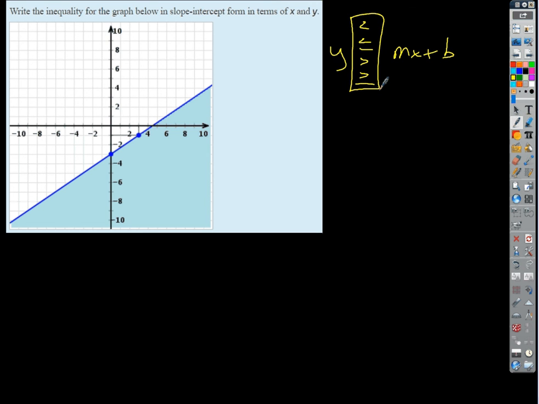So there are two parts to this. We have to know what the inequality is going to be, and then I also need to know what the line is. Where does the line part show up on our graph? Where is it on the graph up here? What's the mx plus b part? Where it crosses. Okay, so we're talking about the boundary line, aren't we? The boundary line is the solid blue line on here. Agreed? Okay.